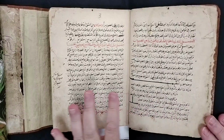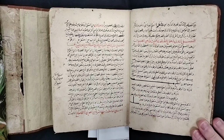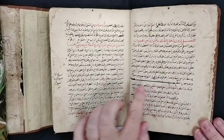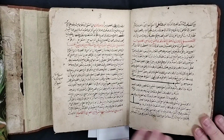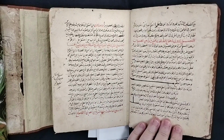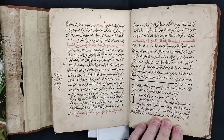So immediately, the thing that's so interesting about this text is the illustrations of the surgical tools. We immediately start to see the surgical tools. And as you can see in the links that Amy has kindly put in, I actually found a translation of the work. So we don't just have to look at these surgical things and think, oh, some of them are pretty scary actually, but we don't have to concentrate on that. We can actually see what these are for.